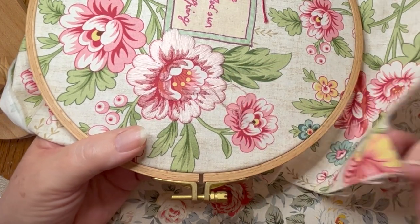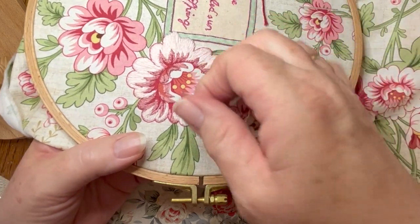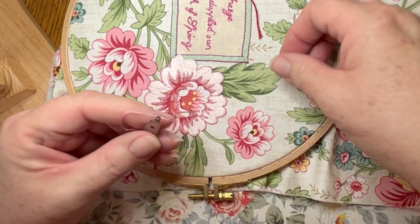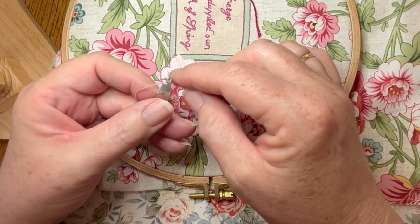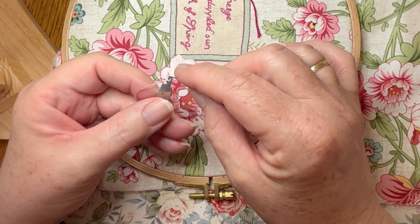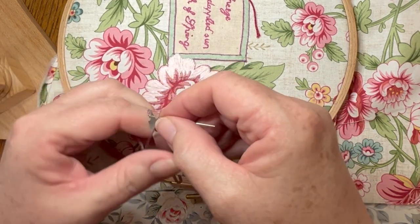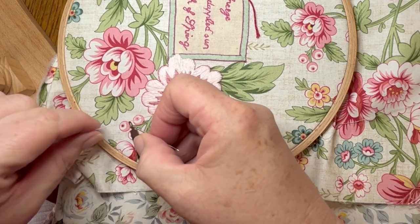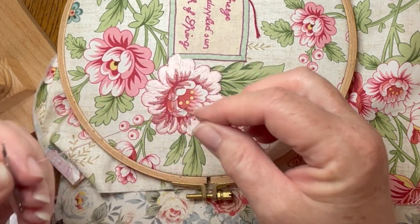There we have it, today's accidental knot and needle unthreading. Oh, for goodness sakes.